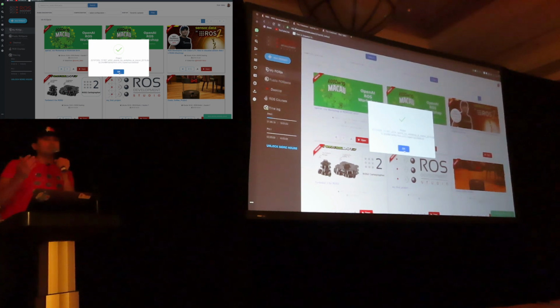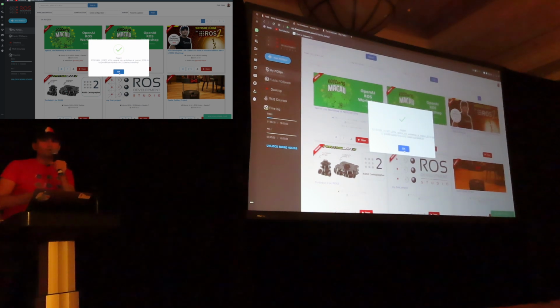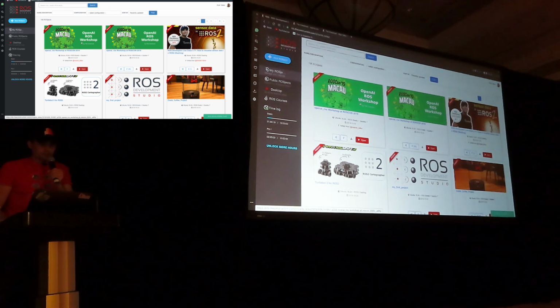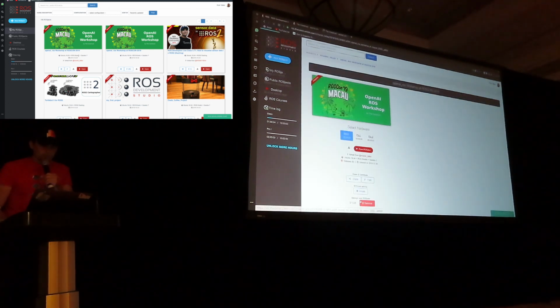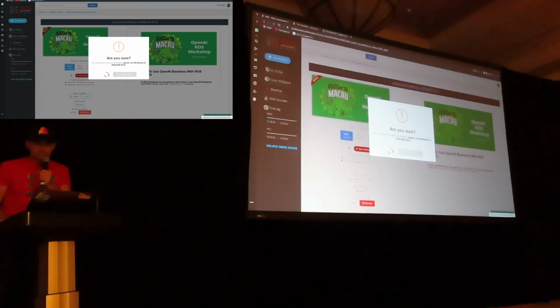If you are not logged in, it's going to ask you to log in or create a free account, and then it goes. That's my copy, and I'm going to delete it because I don't want to keep more copies there.